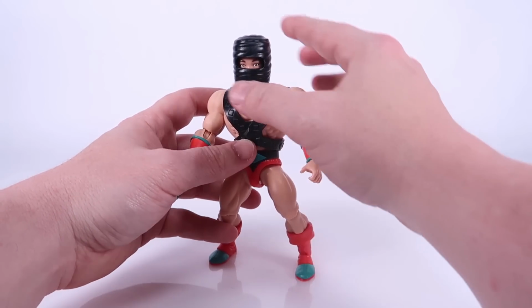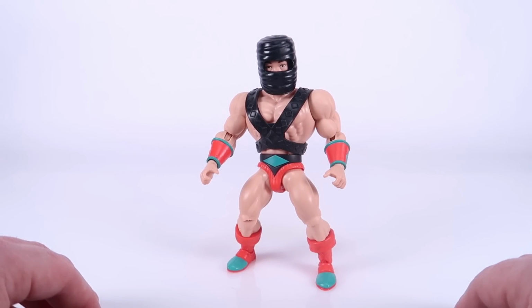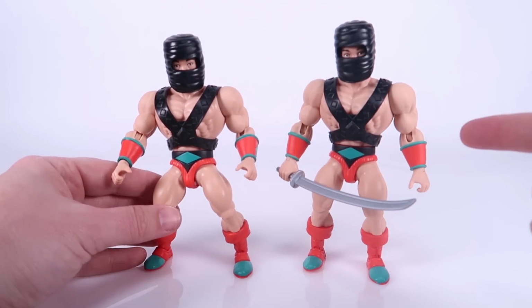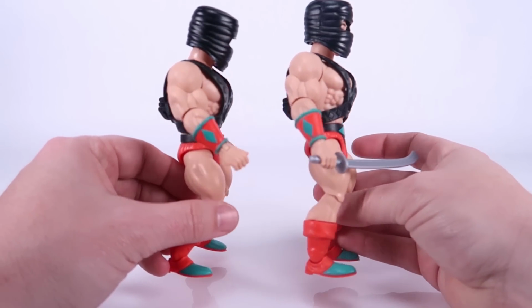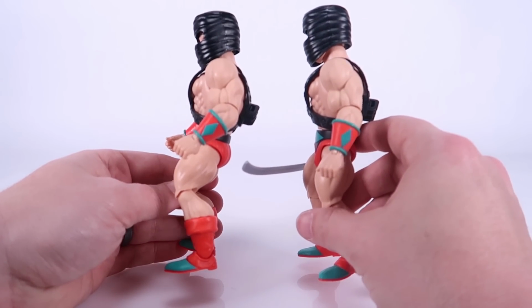So like I said, if you're already collecting this line, you know exactly what you're getting because the body types are pretty much identical. Speaking of identical, Space Sumo here does seem to match up perfectly with the version that we already got in that Target exclusive 3-pack. I'm looking at these guys side by side, showing them off here, and the colors appear to be the same. There really doesn't seem to be any standout difference.